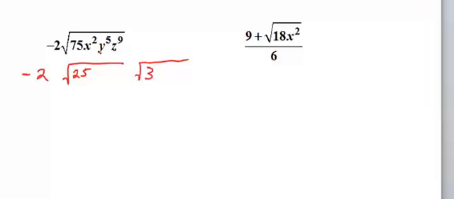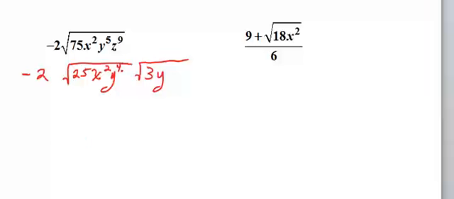We have 2 factors of x. How many can we put in our perfect squares radical? Well, both of them. X squared is a perfect square. We have y to the 5th power. How many factors of y can we put in the first radical? Well, the highest even number less than or equal to 5 is 4. That means we have another y, and that has to go here.